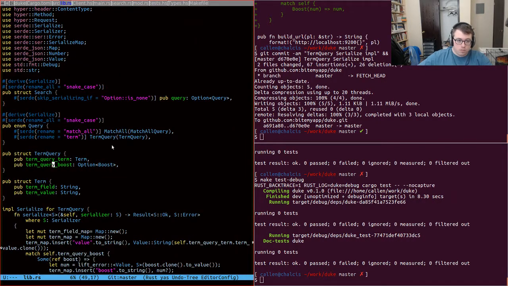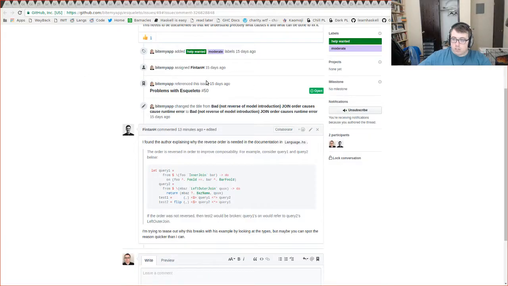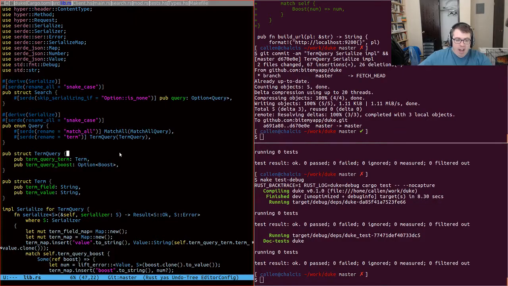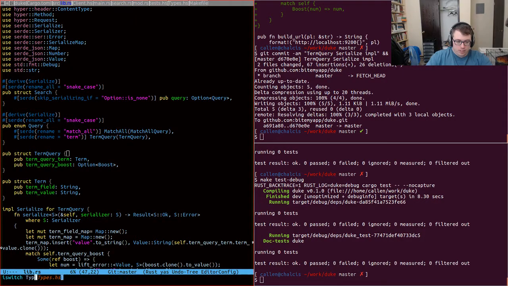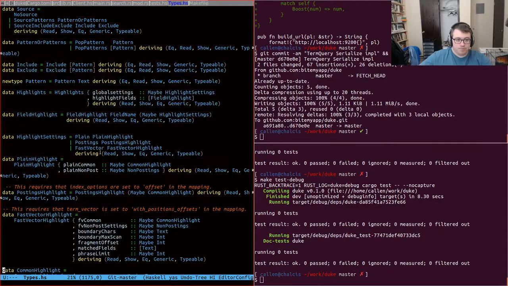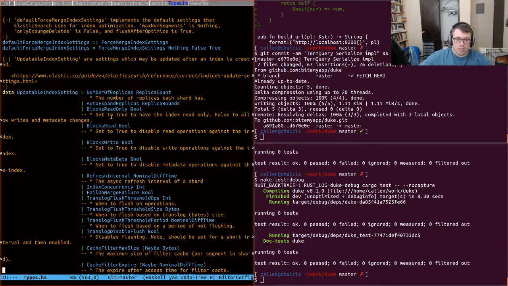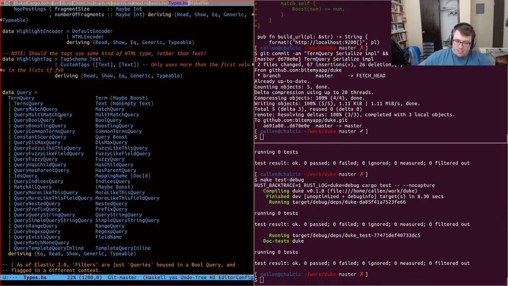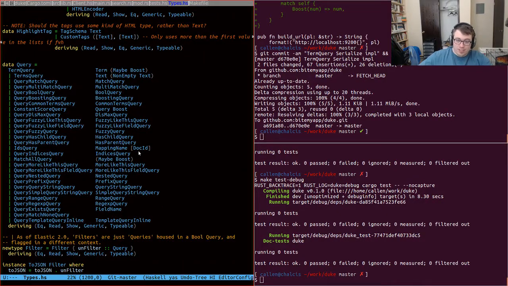And alright. Let's have a look at Bloodhound again. Data query. Hey Alexi, could you imagine all of this in Rust? It would be so many lines of code. That would be stupid.